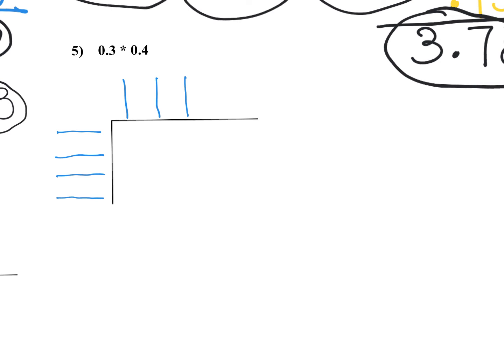And now, because I have 1/10 times 1/10, and this is a lot nicer with the actual physical manipulatives, we're going to fill in with our hundredths because the sticks would not actually fit. So when I take 3/10 times 4/10, you can see we have an array of 12, but this time it's 12/100. So our answer is going to be 12/100.